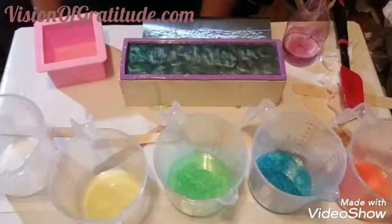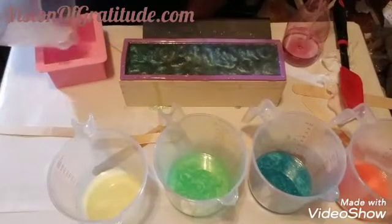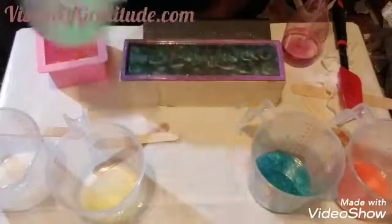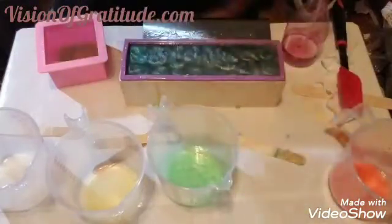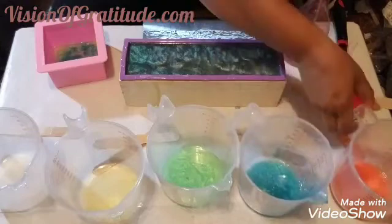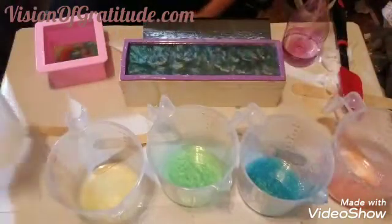Well, I brought you guys right back. I had a little bit left of the soap, so I said I'll just do something in this little one. And this one is just going to be a simple drop swirl. Not going to go to the top, but it'll be a nice little piece of soap. This one actually might come out better than the other one, who knows?